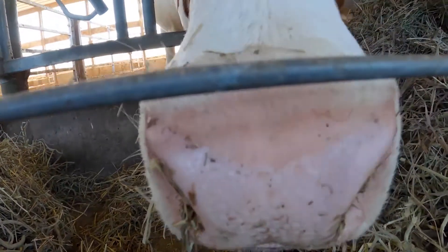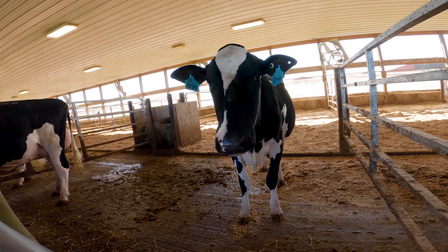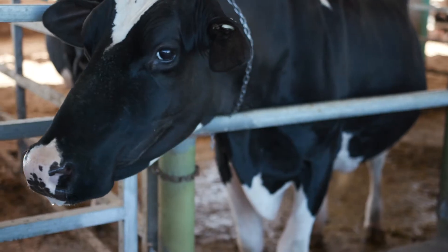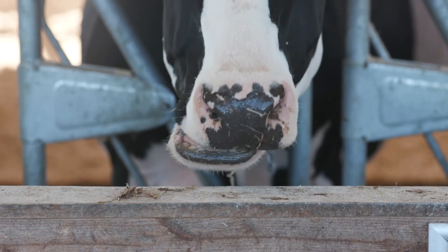Some of those traits that are very important to us would be the milk production aspect of an animal. We try to look at the animal's DNA for that trait and match it up with another animal that has very good numbers for that trait, then put them together to try to make the next generation. One example would be like a person: if their father is very tall and their mother is very tall, the likelihood of their child being very tall is a lot higher.